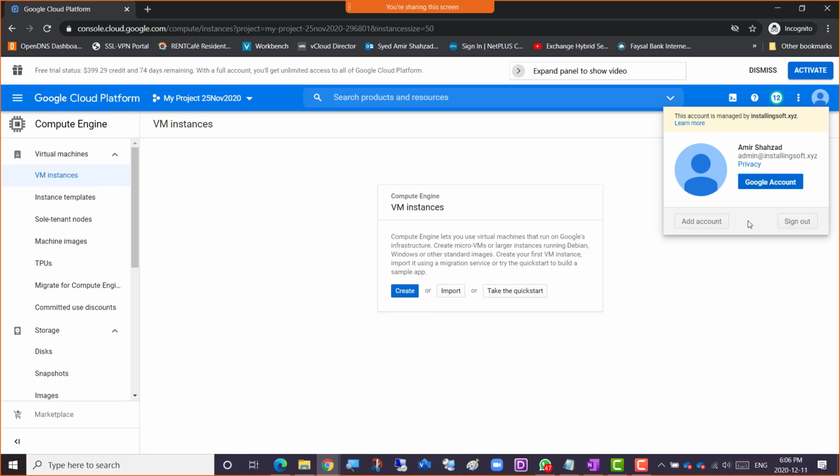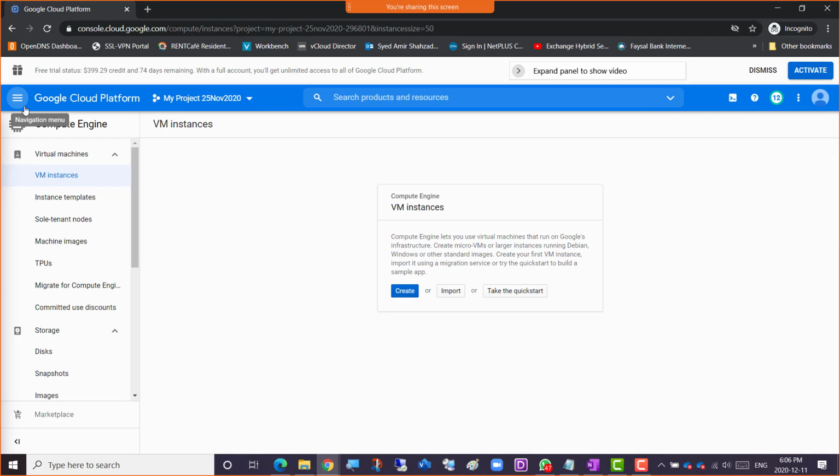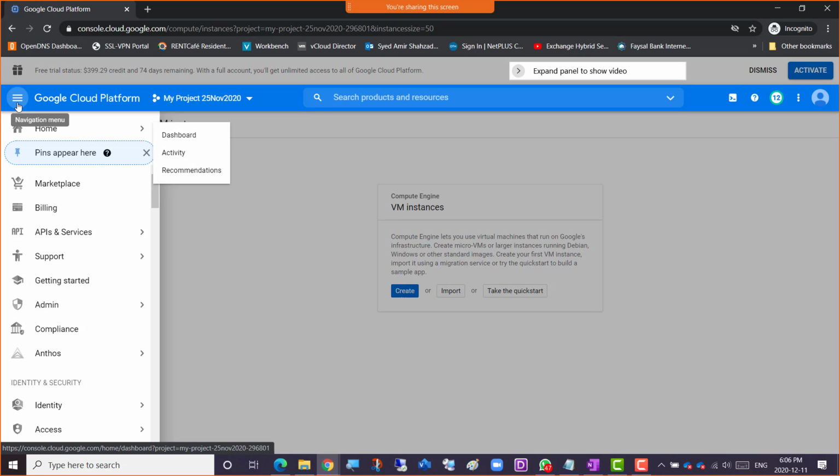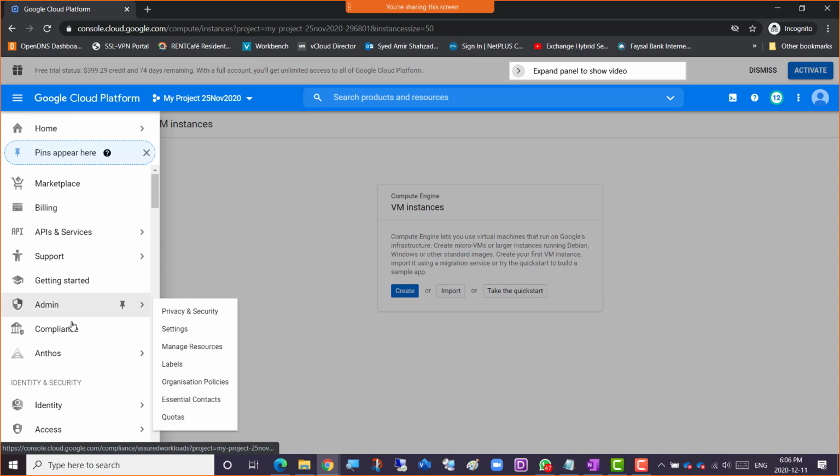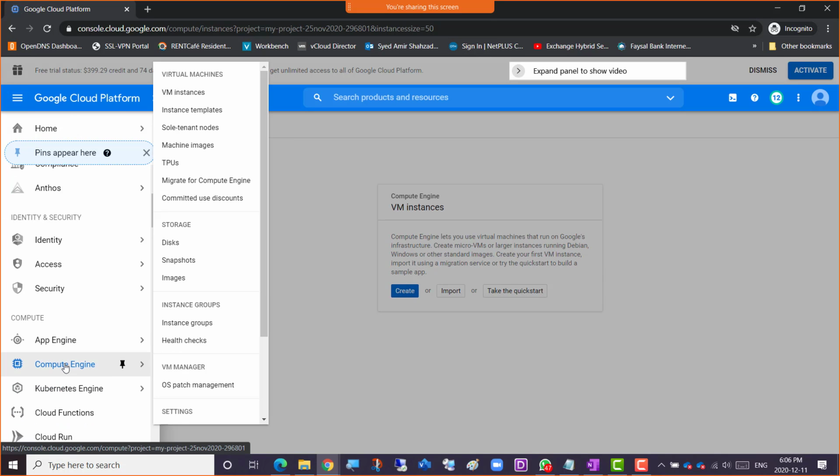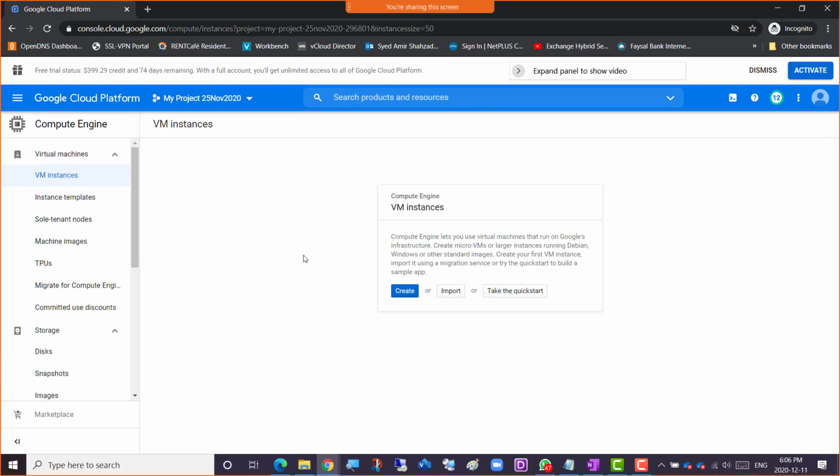That's it. So where it is from. Let's go ahead. So I'll go to the navigation menu here, and then go down to the Compute Engine, and here.